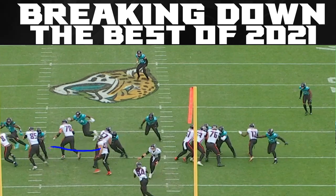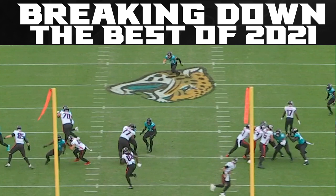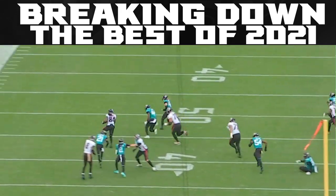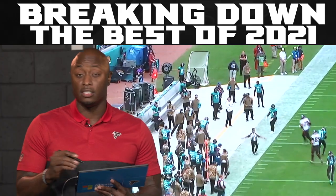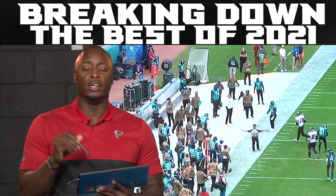These guys do such a great job of combo blocking up to the next level. You get up to the linebacker and now you've got space on the outside. When Keith Smith comes over because of this motion, he creates the leverage on this backside end. Come across in motion — here's the leverage you like, get up on this next level backer. Cal is already reach-blocking out here. Look at all the guys seal blocking, doing a good job of turning and getting his body this way so you create a two-way go on the outside for the back. You got one guy in the middle who can't be right. Look at Jake blocking 10 yards down the field — nice seal block, now you've got a nice crease. These are staple plays inside the Arthur Smith scheme that ultimately come up with a big 19-yard gain.